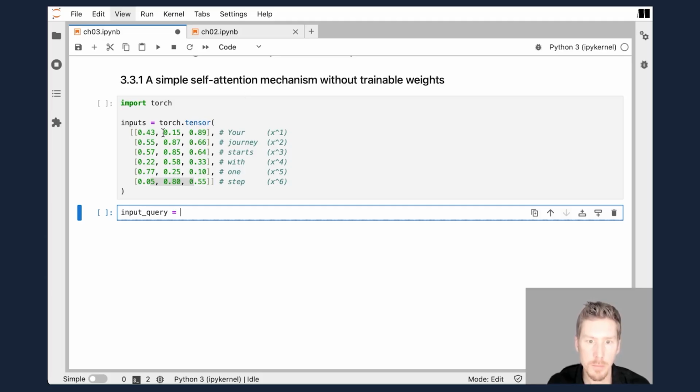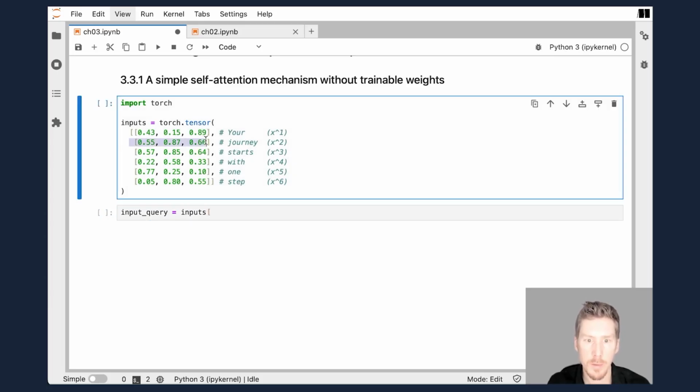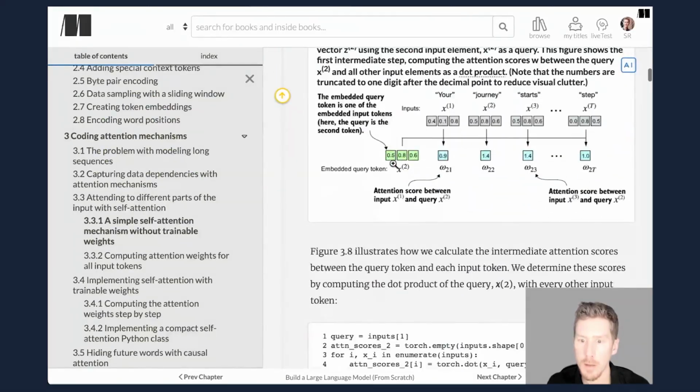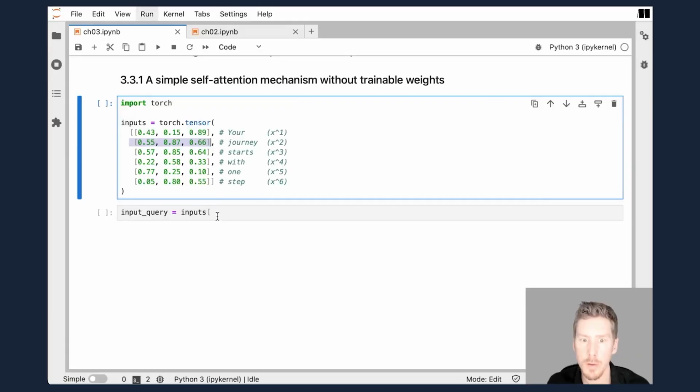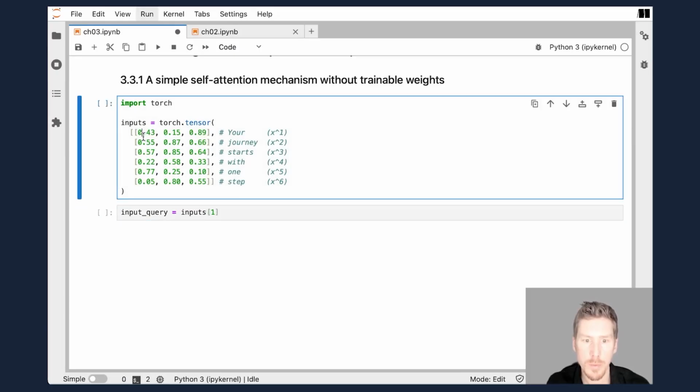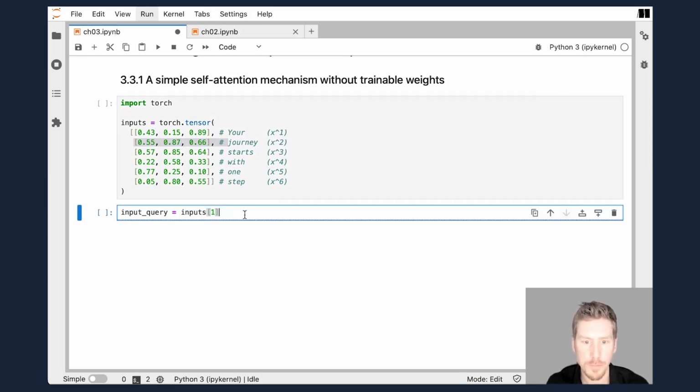We take the second one because that's what we had in the figure: x2. x2 corresponds to the second row, because Python is zero-indexed, so we use index 1. Okay, so this is our input query.